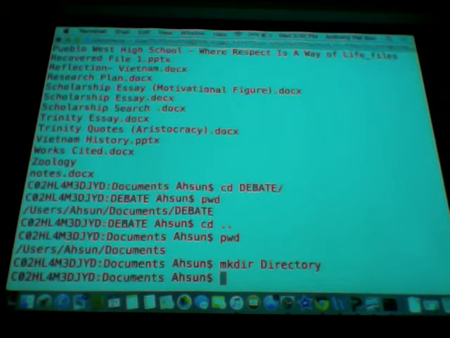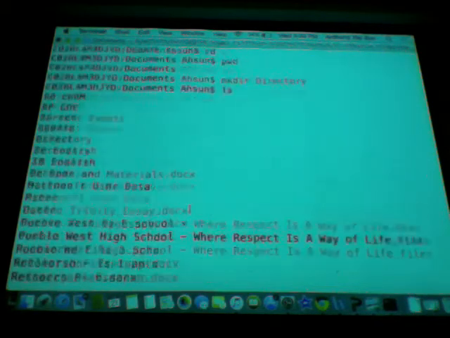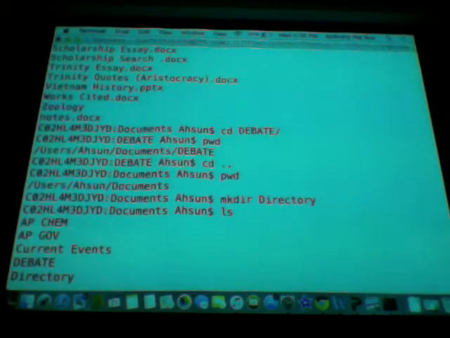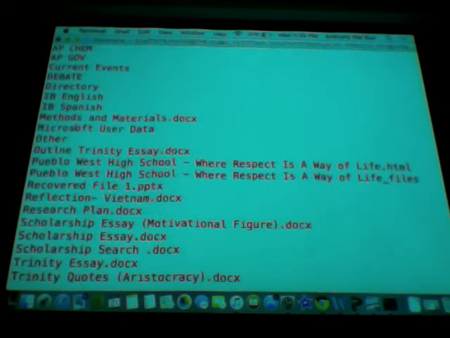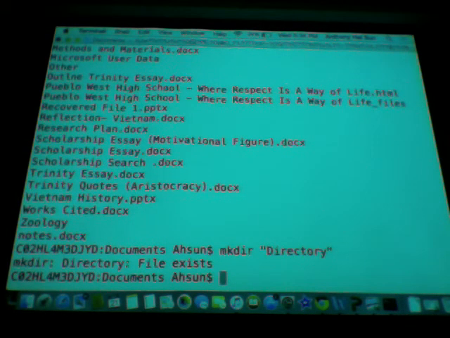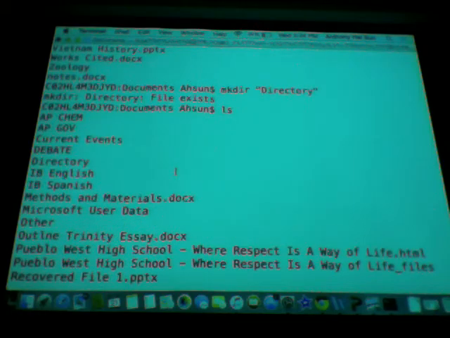Okay. ls, and let's see. Did you guys see it? Oh, right there. Okay, I didn't see that the first time, but see, we made that new directory.